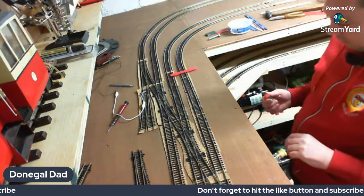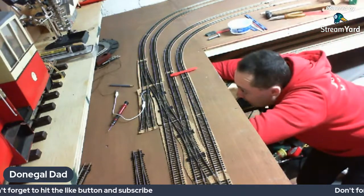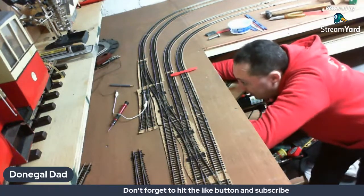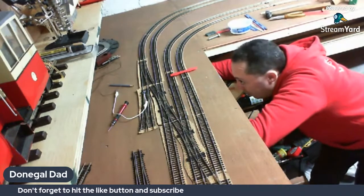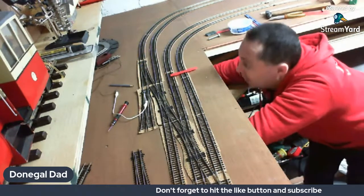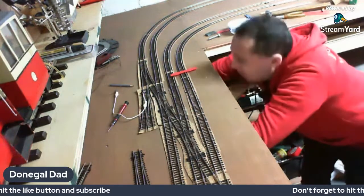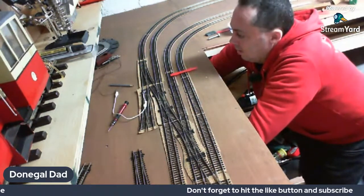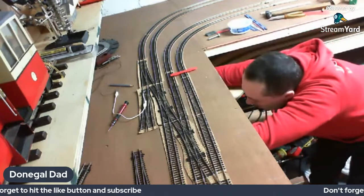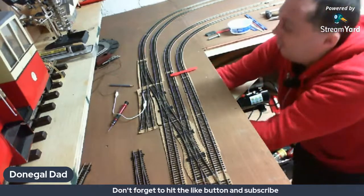This one hasn't got quite the right size crosshead on the top. But seeing the holes already made, it should work okay. This is what makes it so easy to do, because you've already screwed it in once, the holes are there. And away you go. Here we go, it's in.